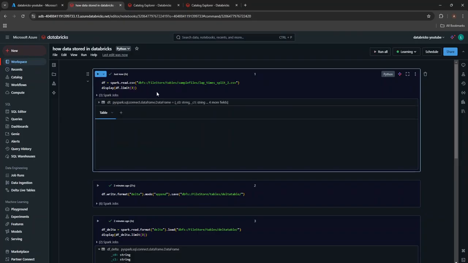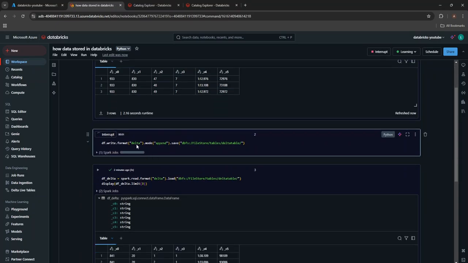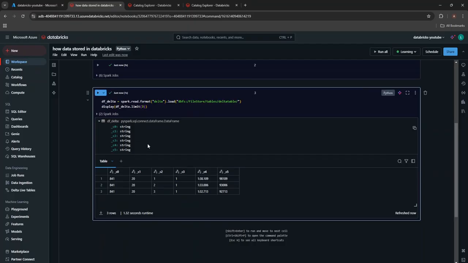Now it will read the second file, and we are going to write this second file into the delta table as well, and then display it. It doesn't matter what it shows, but we displayed it.